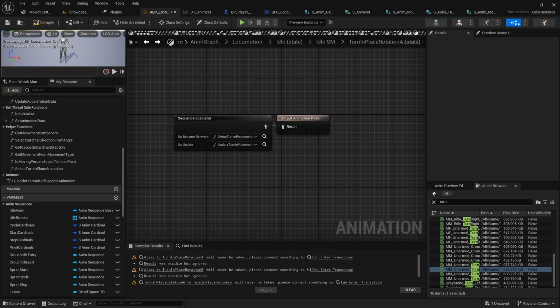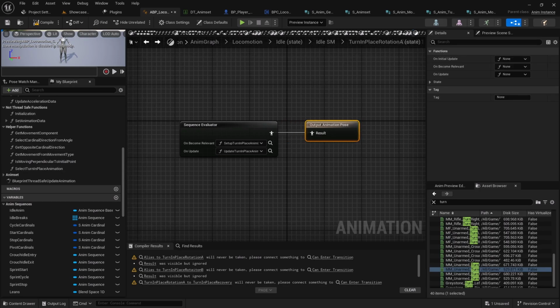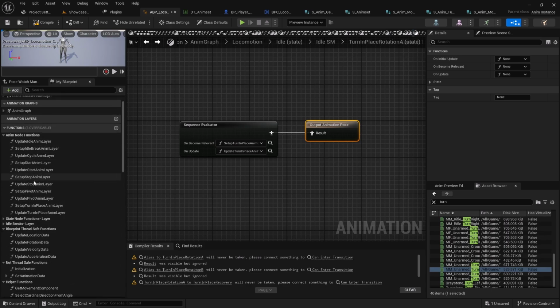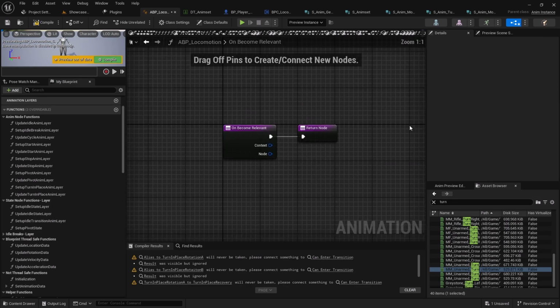Then let's go outside. And as the state node function, we need the on become relevant function.